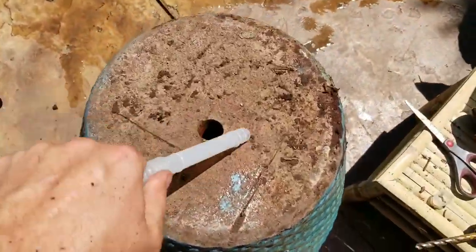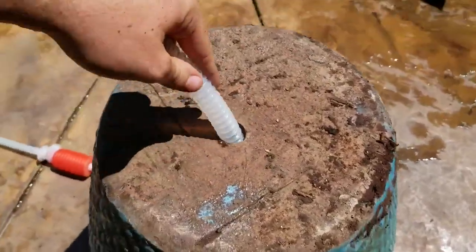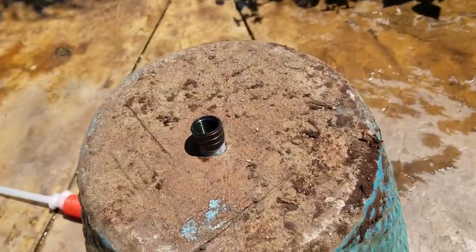Anyway, so I have this set up like so. Tubing runs in there. Just like that. See? Tubing.